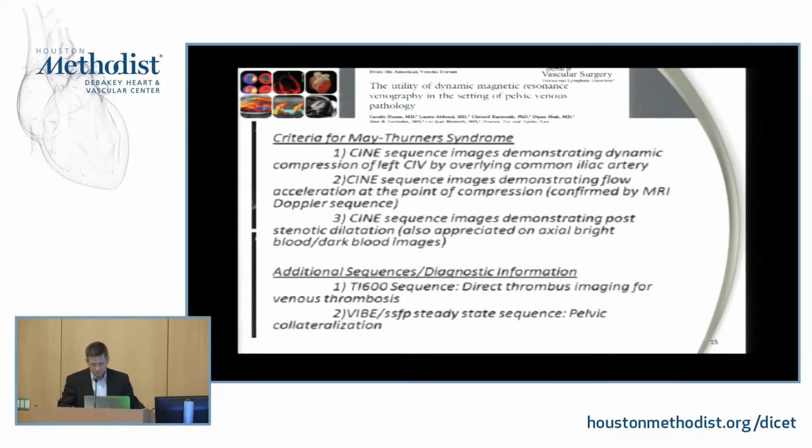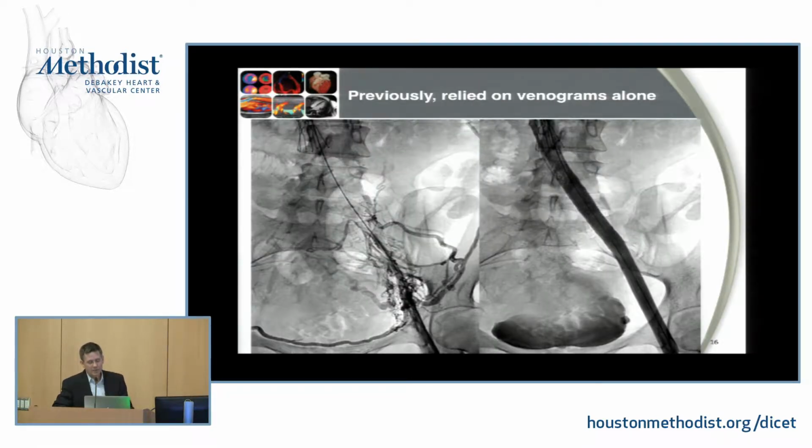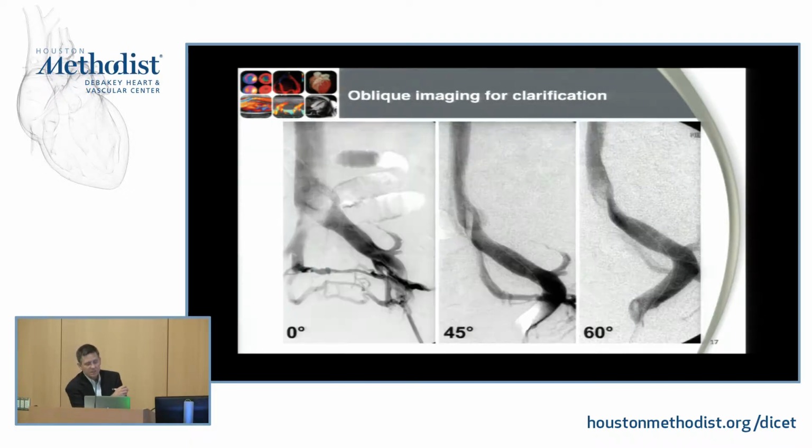So Jean and one of our previous residents, who's now faculty up in Dallas, went through and studied our imaging abilities for this and found that MR was really quite good, and set aside criteria. Previously, we relied on venograms alone, and these are images that I pirated from Raju and Neglen, two legendary guys in this field that work up in Jackson, Mississippi. So essentially, regular old venography showing obviously dramatic occlusion of the upper iliac vein system on the left side with cross-pelvic filling like we were talking about and collateral flow up the abdominal wall, and then marked improvement of that after fairly extensive stenting.